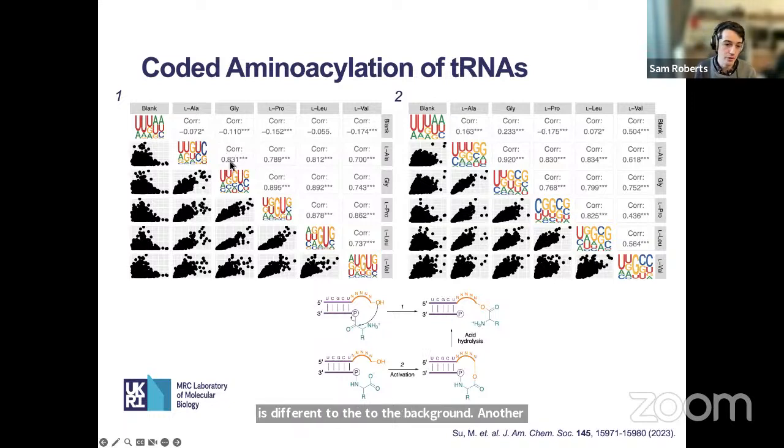Another way of looking at it is the correlation. What we're doing by correlating is comparing 2 amino acids, say glycine and alanine, and a correlation of 1 would say that basically all the sequences transfer glycine and alanine equally. So a sequence that transfers glycine well also transfers alanine well. So closer to 1 means that there's no difference between the amino acids. And this correlation is demonstrated pictorially with these graph relationships here. You can see that with both chemistries, although they have different preferences for overhang, there are basically limited differences between the different amino acids for preference of transfer. And it's not surprising that the 2 chemistries are different, because the orientation of attack is different in each case. But we don't see any difference between the amino acids.